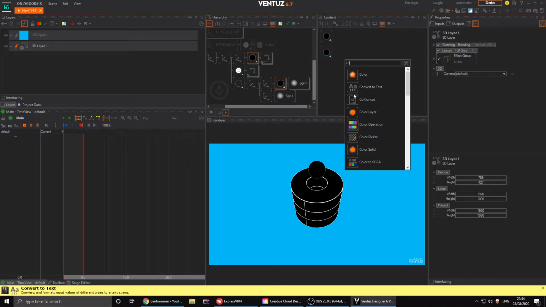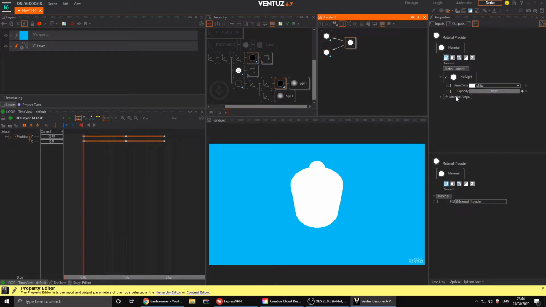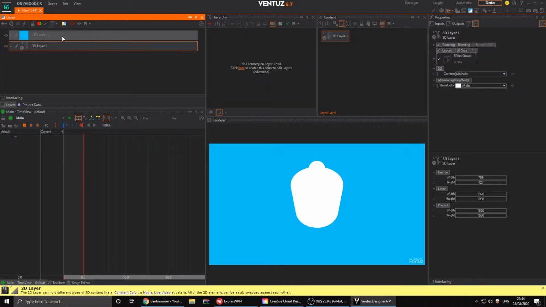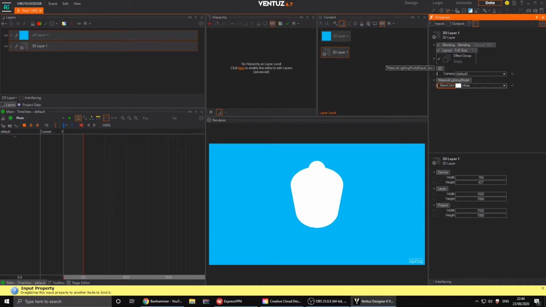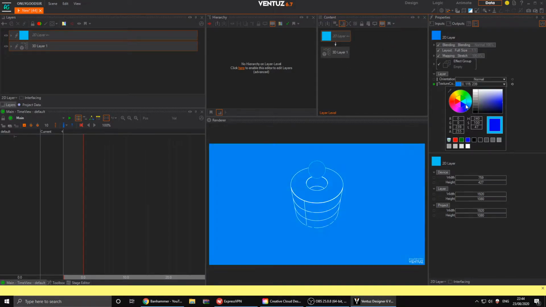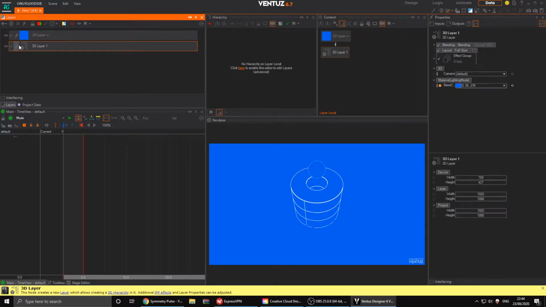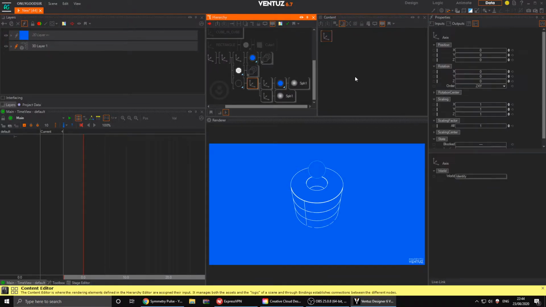Just do color, solid, and then just expose that out. And then later, whatever color it is now, it doesn't matter. I can change that color. I don't have to go into each material. I might go for that color for now. It's not too heavy. Anyway, let's get back to it. Taking too long to do this.